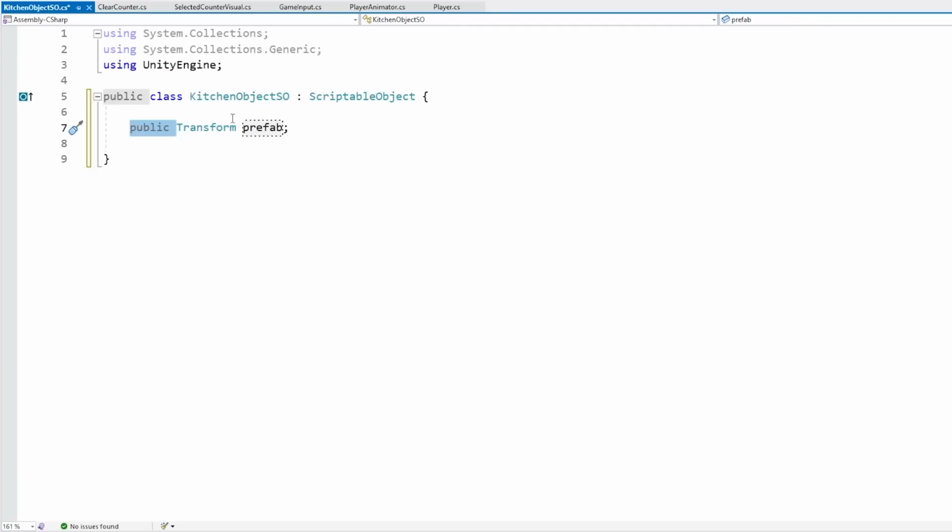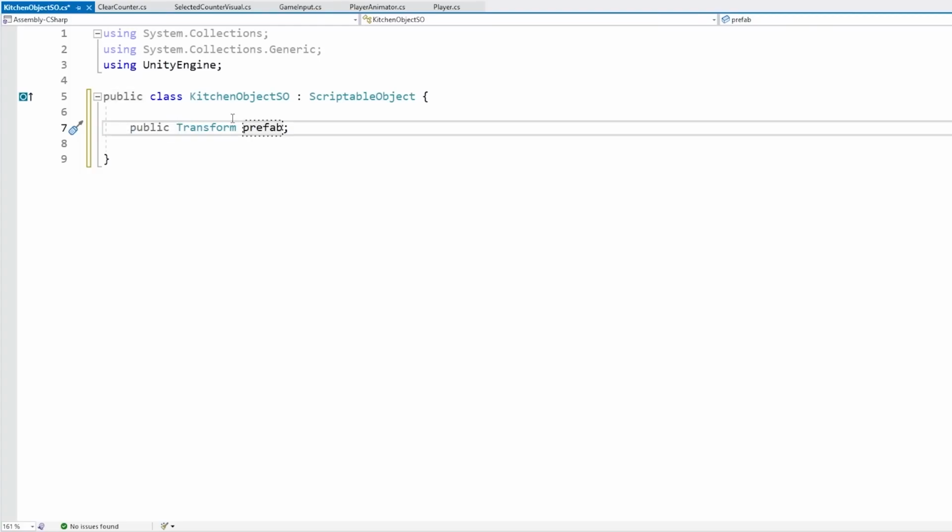I only use scriptable objects as read-only data containers, I never write to them. So since I follow that rule, I usually make the fields in the scriptable object public. That way I can access them directly without having to make a public getter. But if you want, do feel free to keep following the general rule of not making anything public. You could definitely make this just a regular serialized field and expose it with a get function, that would work. Personally, I just find it simpler to make it public, since I know that as a personal rule I will never write to a scriptable object field.